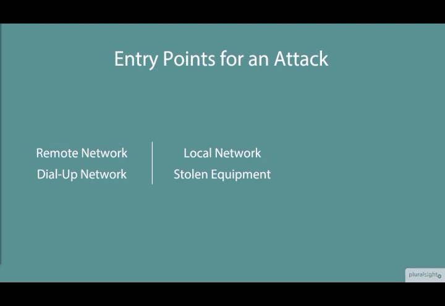And if I can get a hold of your laptop that's authorized in your domain, oh man, am I going to totally pwn you. And what's interesting too about stolen equipment is that many times, let's face it, users get embarrassed. I can't believe I left it at the airport, or I can't believe I left it at the hotel. And so a lot of times these devices are disappearing and they're not being reported very quickly or quick enough. And again, this is where part of that training mechanism comes into play so that we can get it locked out as quickly as possible. Social engineering is also another entry point.